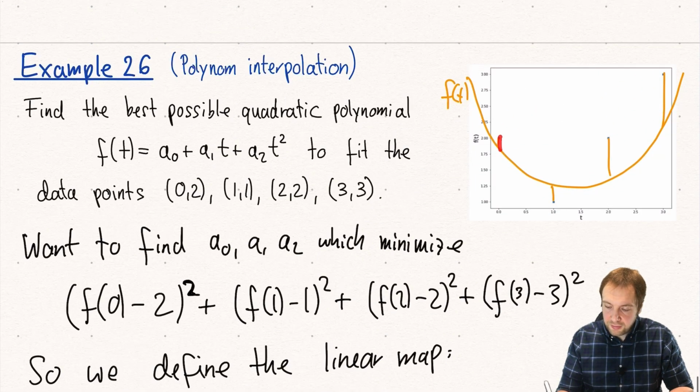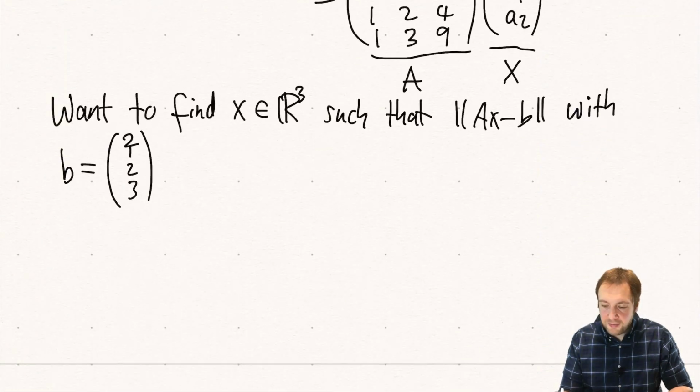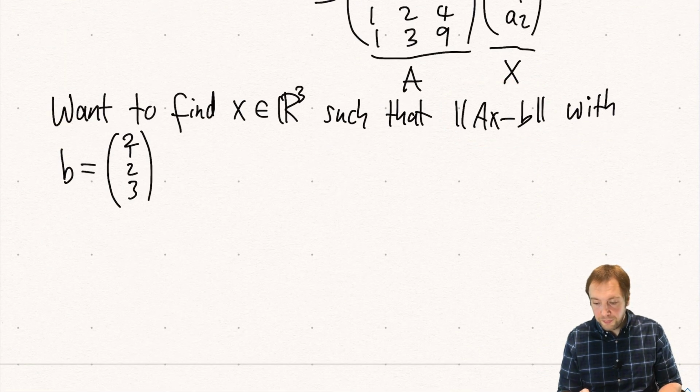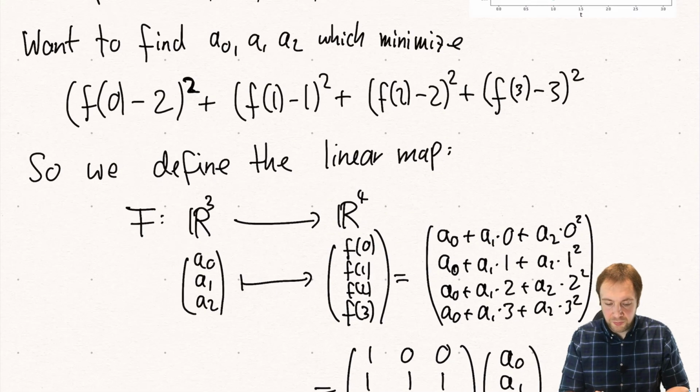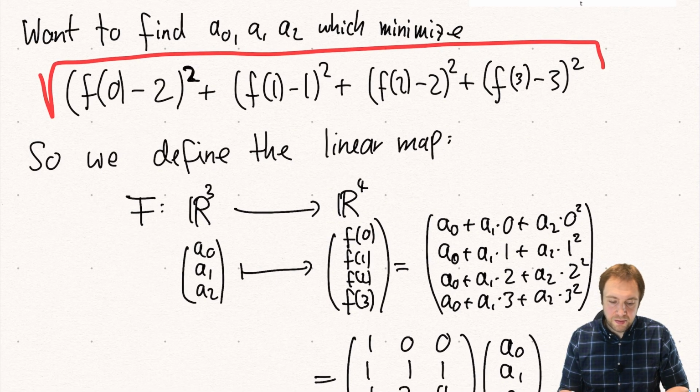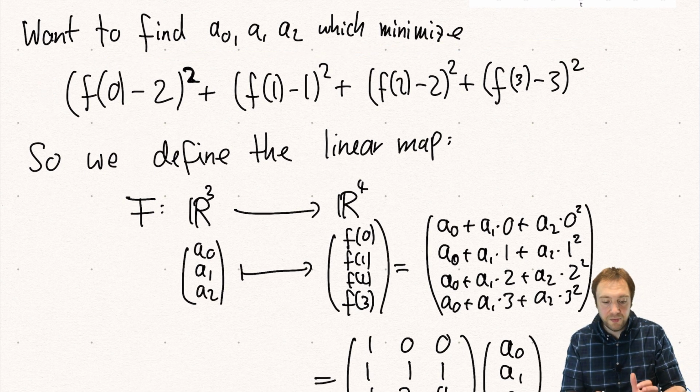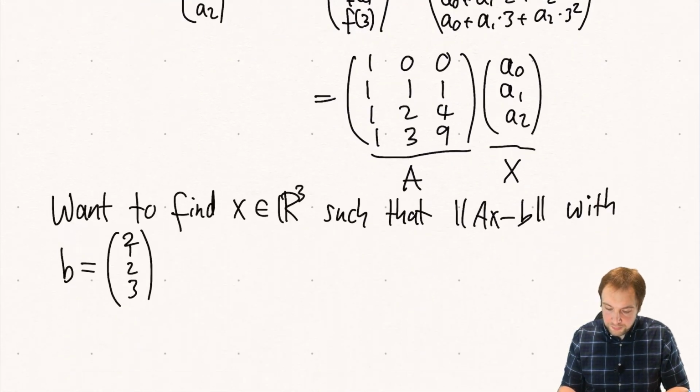And this is exactly here the sum of these differences, because here are the values of our f, and these are the points we want to hit, but we will not be able to hit all of them, but we want to minimize at least these differences here, and this is exactly this expression here, except that this also is a square root of this expression here. But if you want to minimize the square root, then this just means you want to minimize the stuff which is inside the square root.